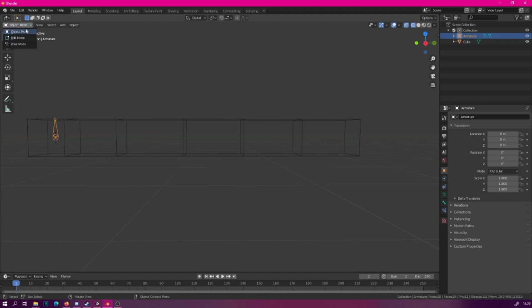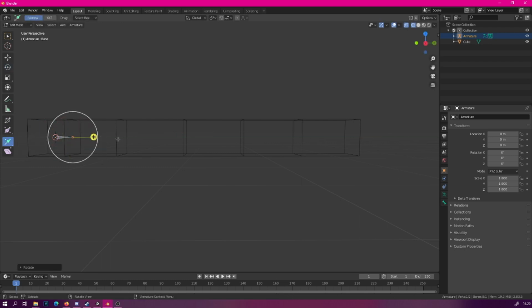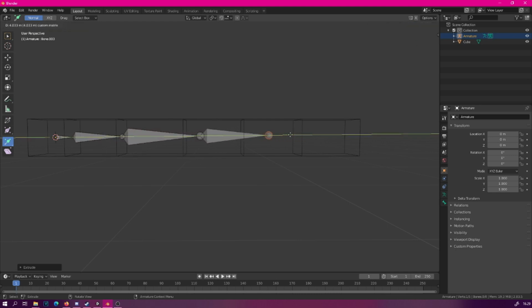So now we want to make a bone to kind of cover the whole object, so we go to the edit mode and we can start to extrude this object again by using this bone extrude thing here. And then we could start moving it, but as you can see, it's not rotated correctly. So what we need to do first is rotate this bone to face to the side pretty much like this, and then we extrude it like so. The amount of bones really depends on what you're doing. So I suppose this should be more than enough bones for it.